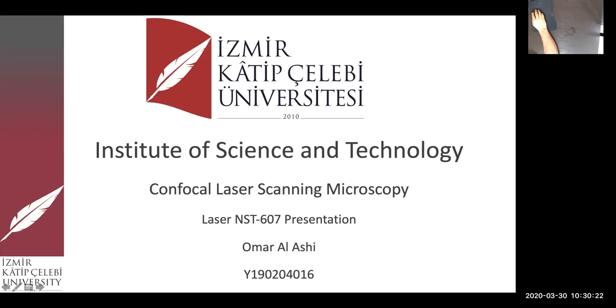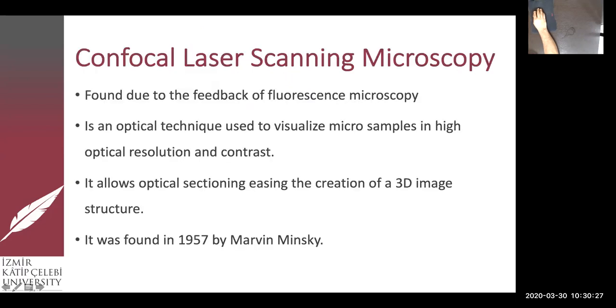Good morning, everyone. Today I'm going to be presenting about confocal laser scanning microscopy. Confocal laser scanning microscopy was developed due to the negative feedback on fluorescence microscopy, another type of microscopy. It is an optical technique used to visualize microsamples in high optical resolution and contrast. It also allows optical sectioning without real sectioning for the creation of a 3D image structure, and it was invented in 1957 by Marvin Minsky.